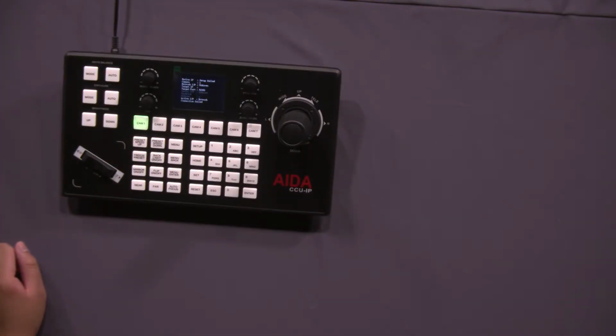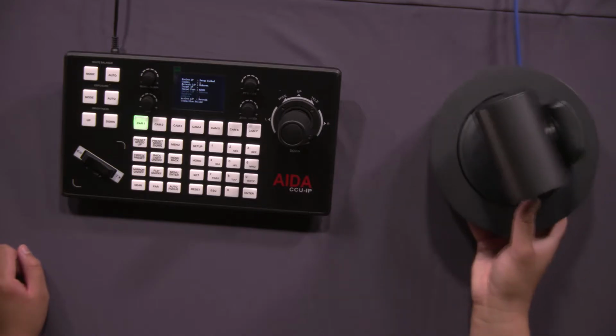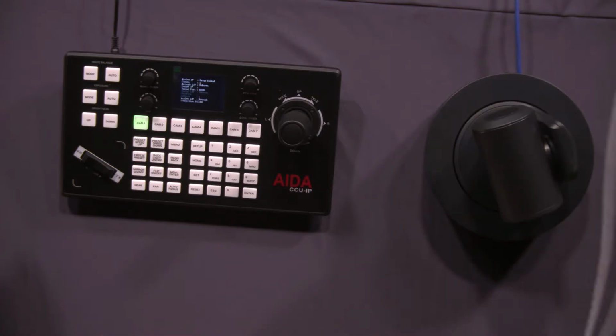Now that the CCU-IP is all powered up, let's go ahead and see how to connect some PTZ cameras to it. We're going to start off by talking about serial connection. So starting off with the serial connection, we're going to go ahead and take our PTZ X12 IP right here, and we're going to power it on.